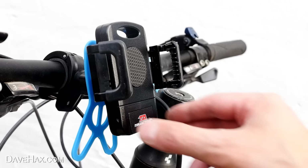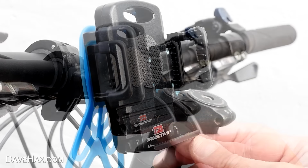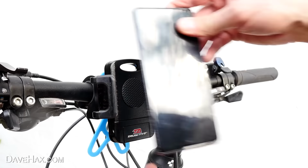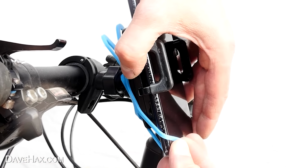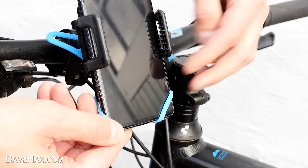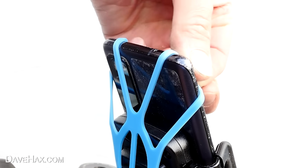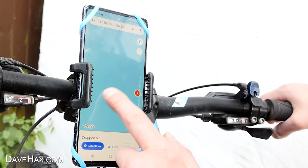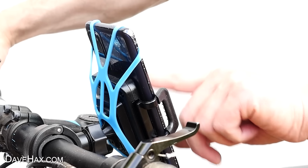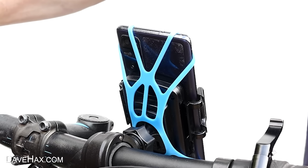So, when you're installing your phone, you might want to use the little drop-down shelf to sit it on. Or if your phone's larger, like this one, I've clamped it nice and central, then use the band to stretch over each corner of the screen, which really helps secure it and hold it in place. I found it works really well and really grips the phone tightly, although having your phone out in the open like this does make it more vulnerable to bad weather or even potentially getting stolen.